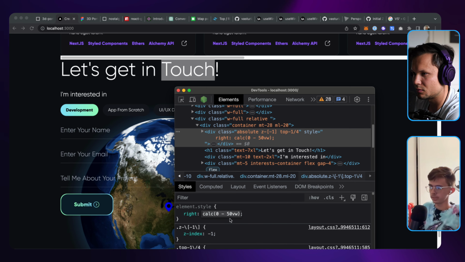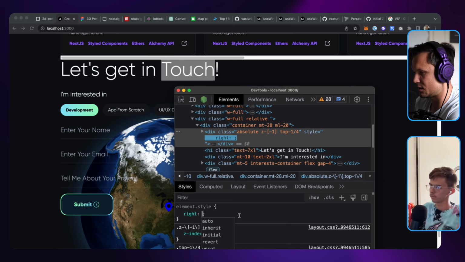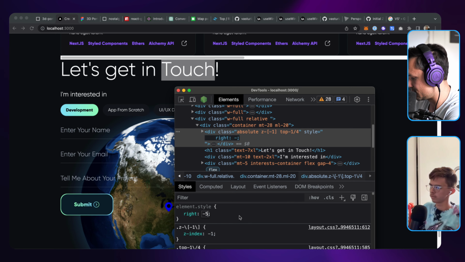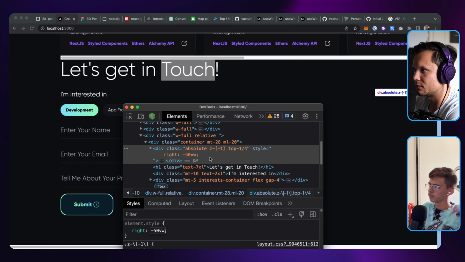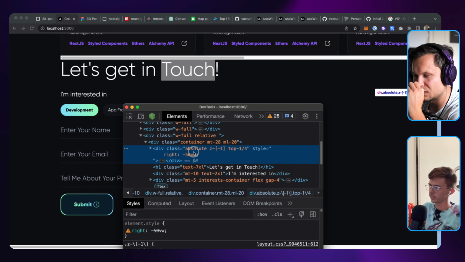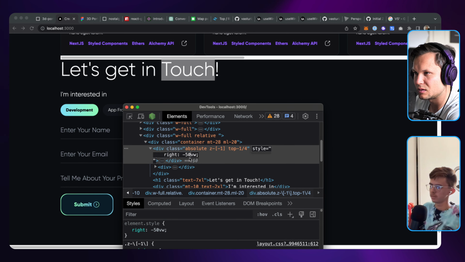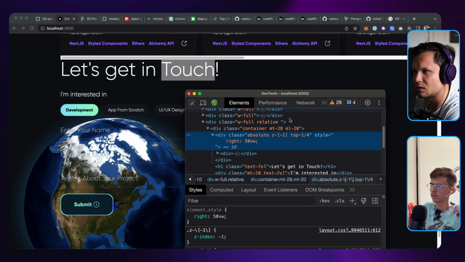Honestly, you don't even need to do minus. You could just do minus 50 VW. Oh, right. Hold on, that makes no sense. Minus 50 VW. Bam. Nope, did not like that. Is it bar, or is it just not showing? Hold on.